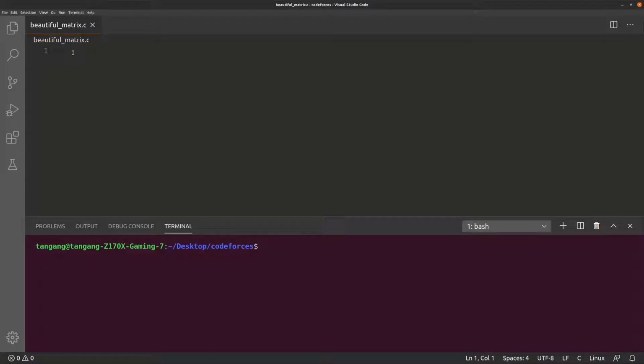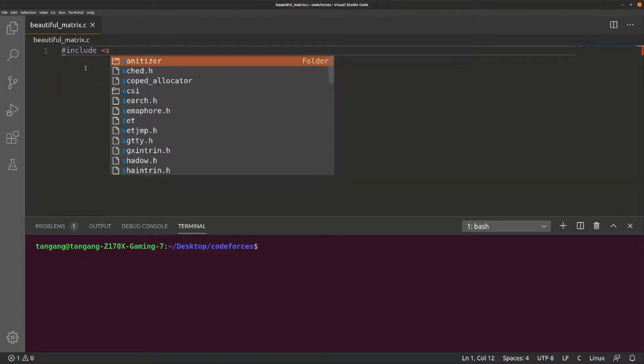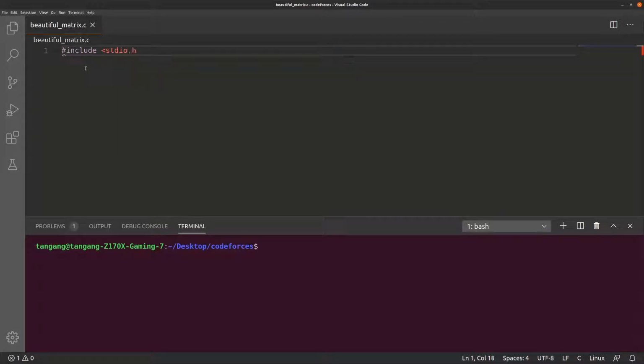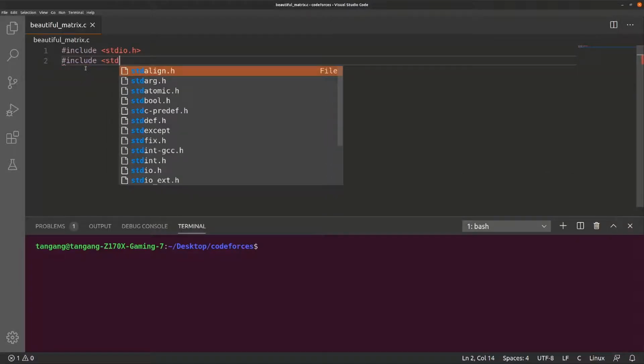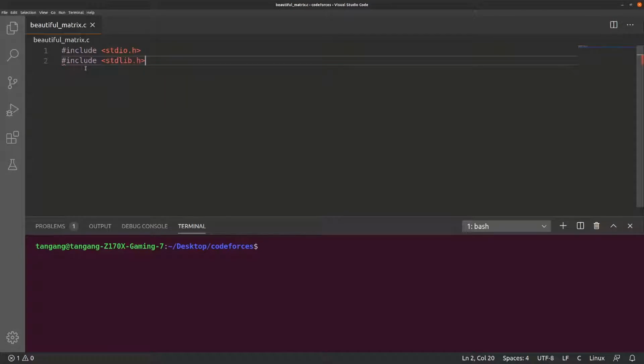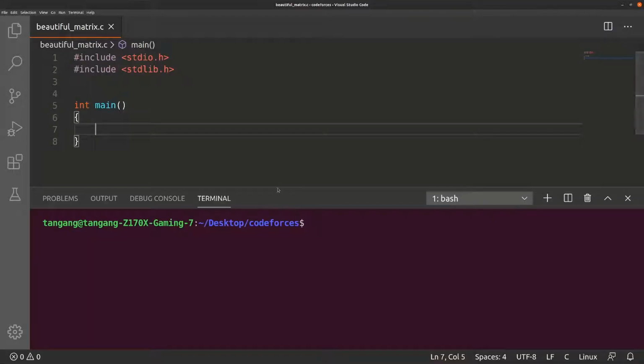All right, so I've created a C class in Visual Studio Code, and we're going to solve this. The first thing that we need to do is some includes. So let's add one for stdio and one for stdlib, because we're going to be using the absolute value function. There's a define main. Let me just increase this for a little bit. Okay.